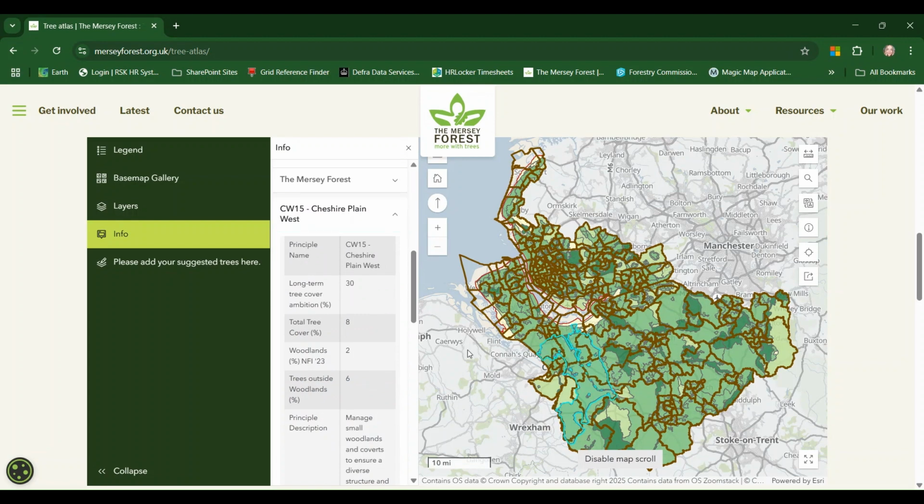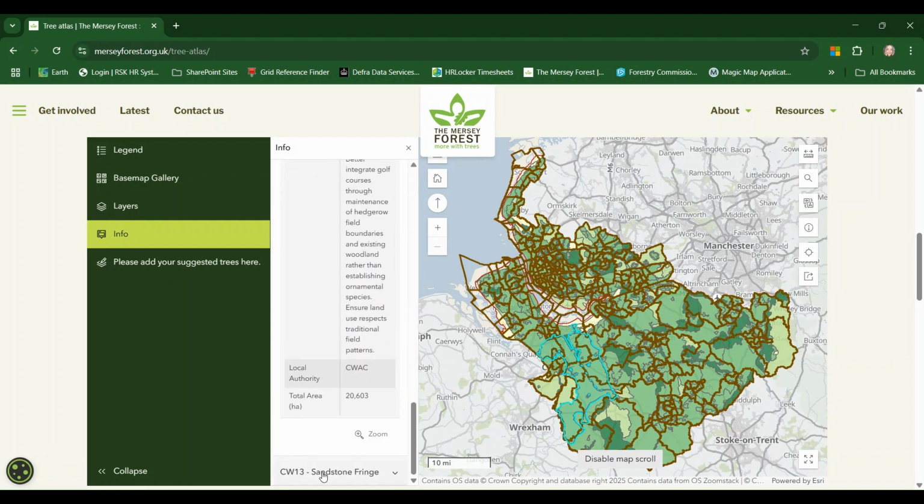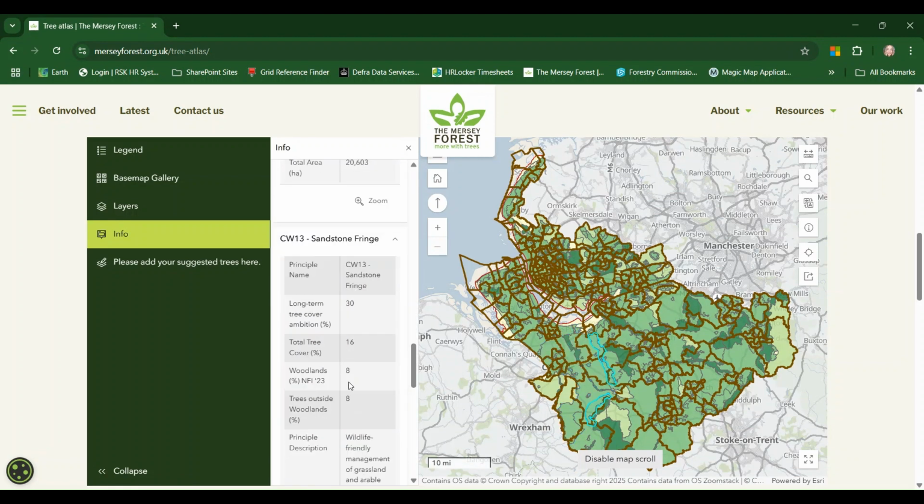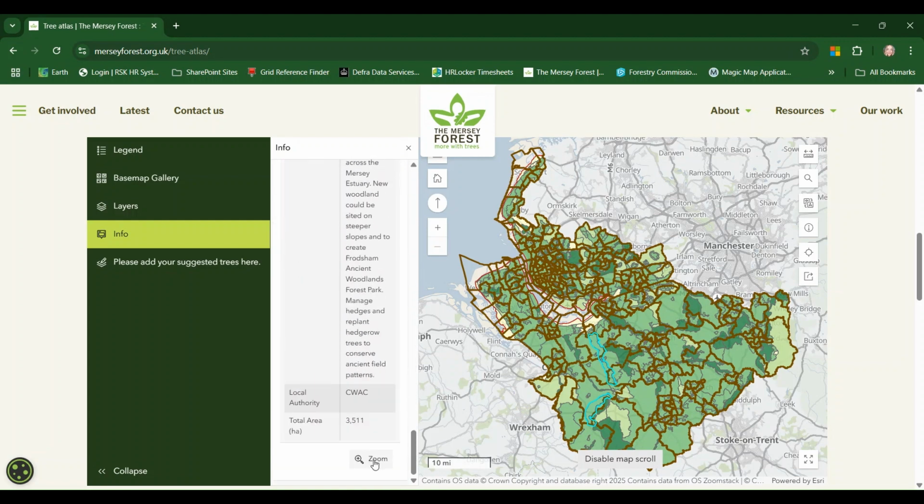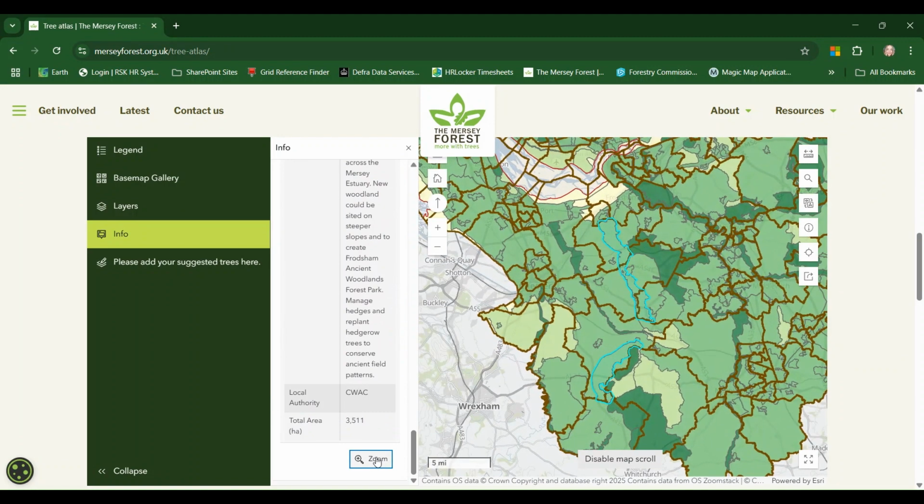When I click on that, it now highlights that principal it thinks that I wanted to click on. It clicks within a range, so there's also the option for this one that it thinks I might have also wanted to see. I can zoom into this by scrolling all the way down to the bottom of the attribute table and clicking zoom. If I want to go back to the full view, I can click default map view.